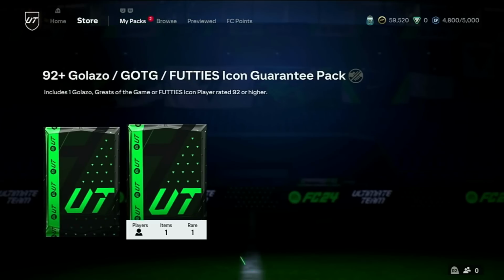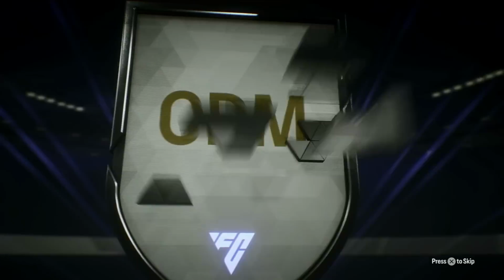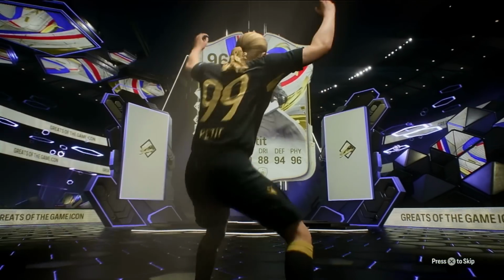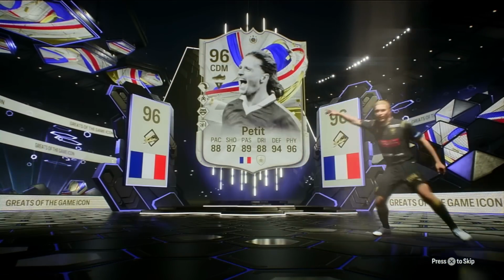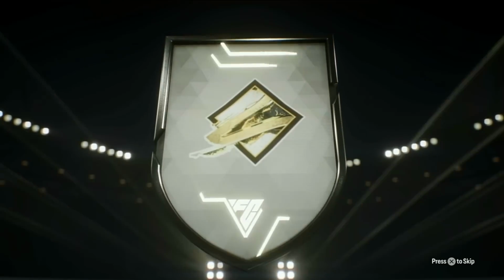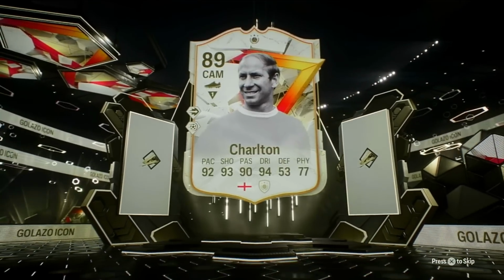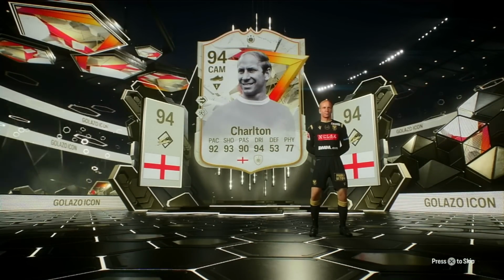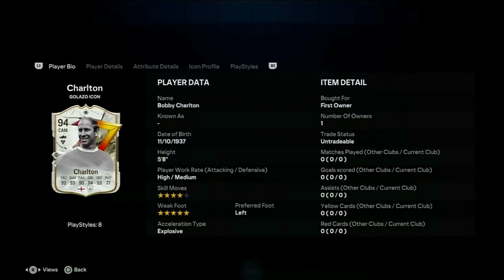We also completed 2 of the 92 plus Golazo, Greats of the Game, and Futties icon pack. And from the first one, we got a French midfielder in Petit, and he'll be used in his alternate position of left back. And for the second pack, it was a bit of a letdown, as it gave us Golazo icon in Bobby Charlton, so he'll go onto the bench. If it was his Greats of the Game version, he would have went straight into the team.